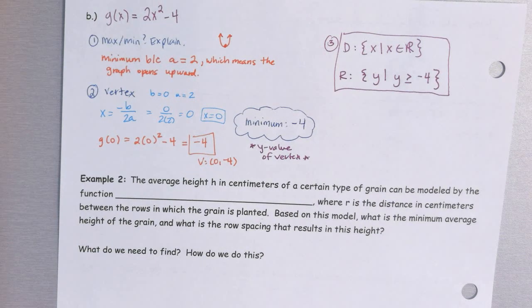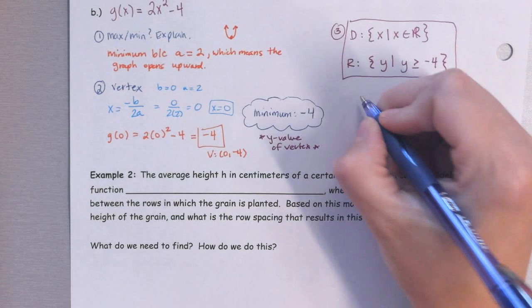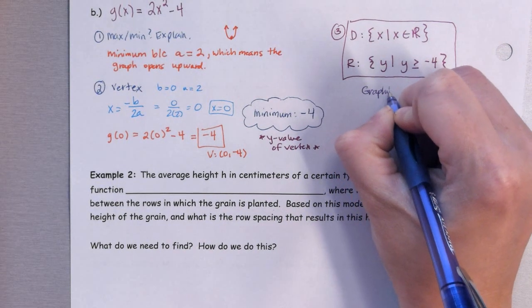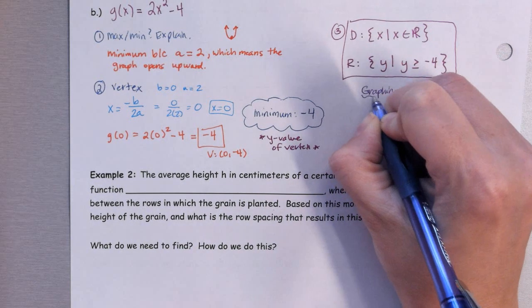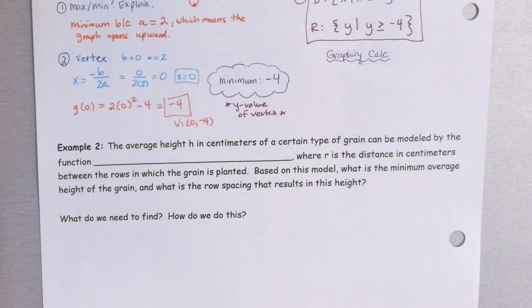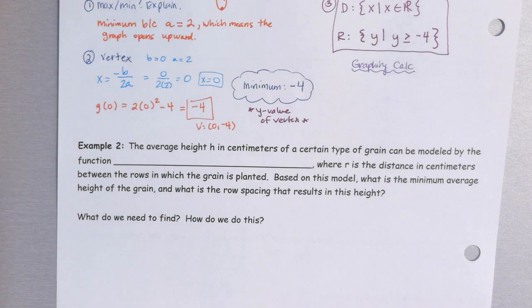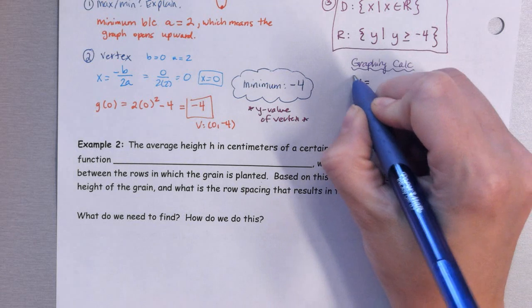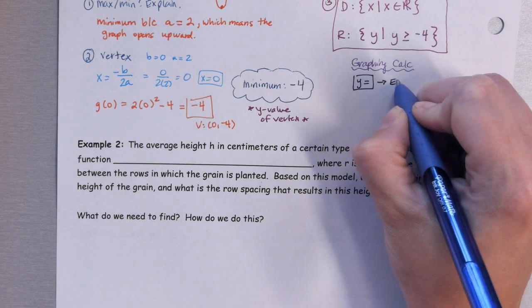Awesome. All right, now I am going to show you how you can use your graphing calculator to find your max or your minimum value. Okay, so will you have your graphing calculator out, if you have it with you? Okay, and we're just going to write down a few instructions. So on your graphing calculator, your first step you already know how to do. Maybe some of you need a refresher. You are going to enter your equation into y equals.